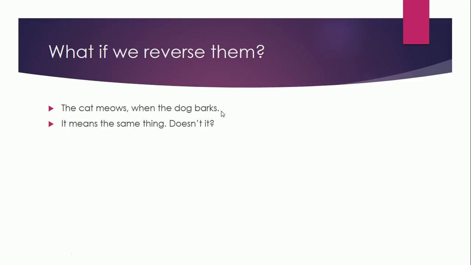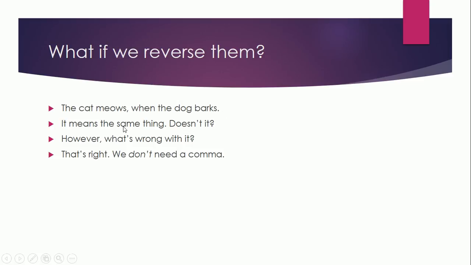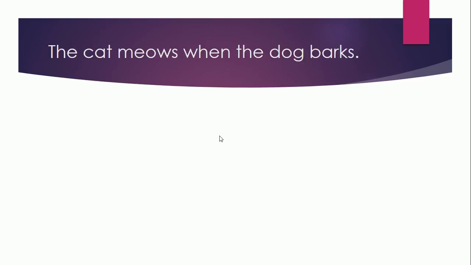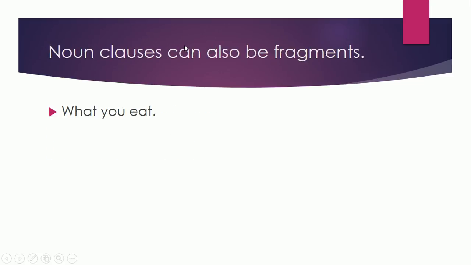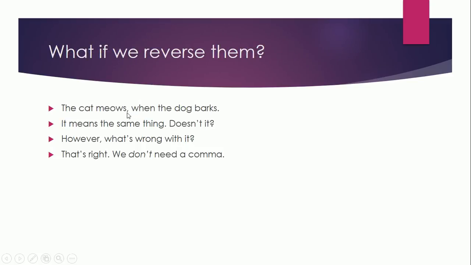It really doesn't change the idea very much, but there's an issue with it. So there is a problem. That's right, we don't need the comma. When we have the dependent clause, the adverbial clause, in the second part of the sentence, we don't need a comma. And let's see, is there another example of that? Here it is corrected. Okay. Another one that often happens is because. A lot of times we are tempted to put a comma before because. The cat meows, comma, because the dog. We don't want a comma before or after because. Same with when, same with if, same with although, but it happens very often with because.